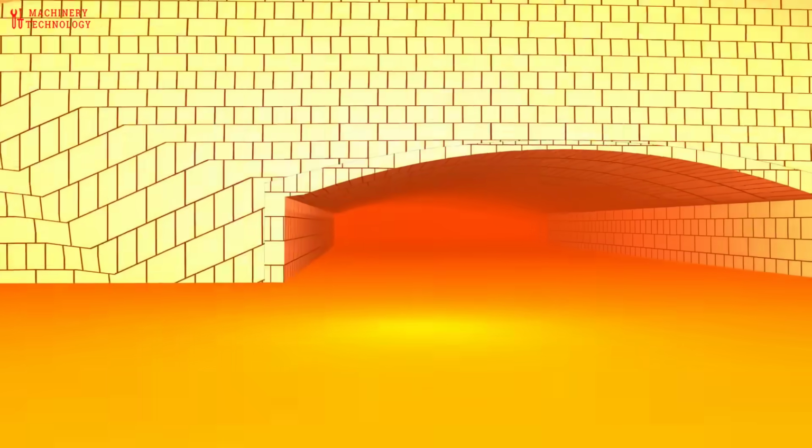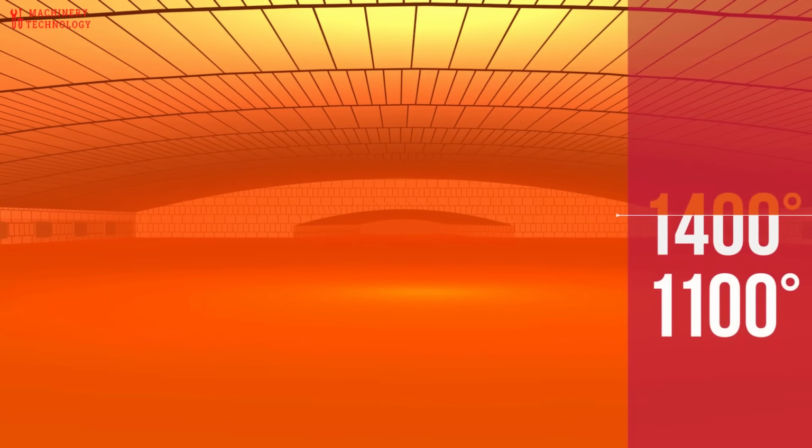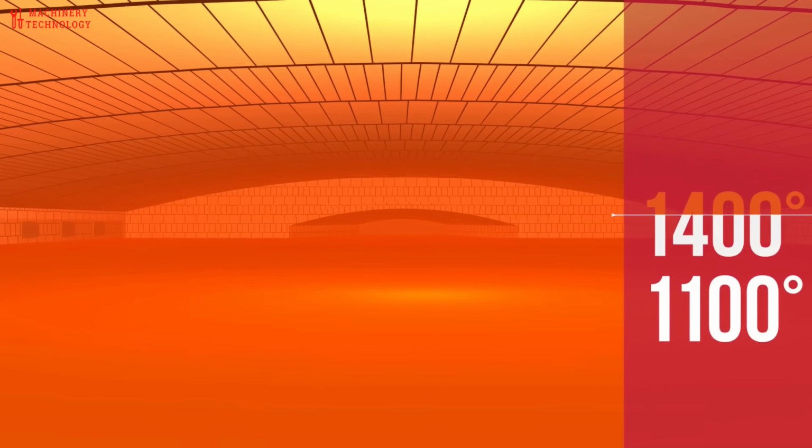The flames develop above the furnace. Every 20 minutes, their direction is reversed to optimize the thermal balance in the furnace and the efficiency of the flue gases heat recovery chambers. In the working end zone, to prepare the spreading of the glass over the tin bath, it is cooled down from 1400 to 1100 degrees Celsius. A cold airflow is regulated for it to precisely reach the temperature and viscosity required at the forming zone.